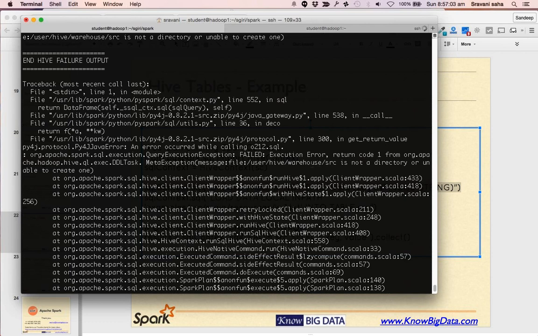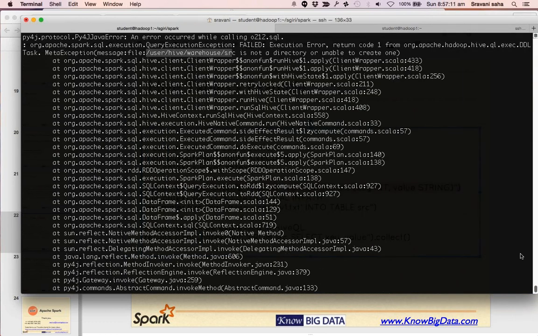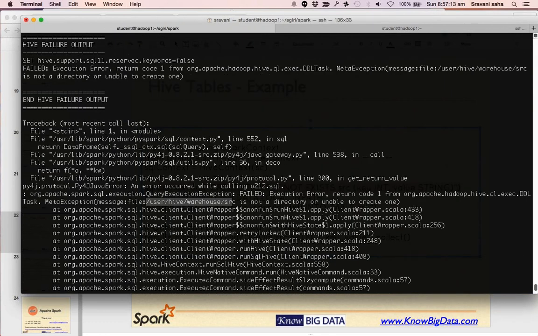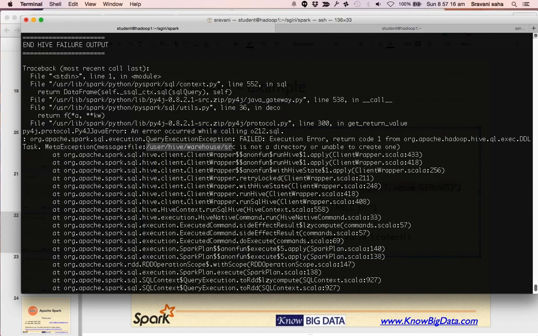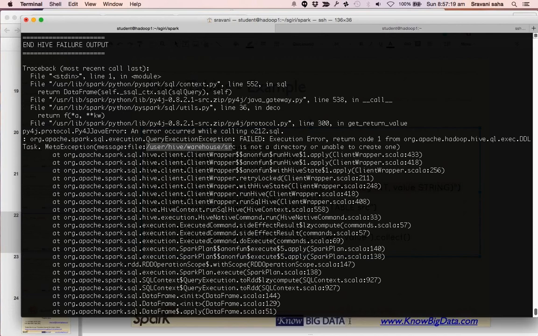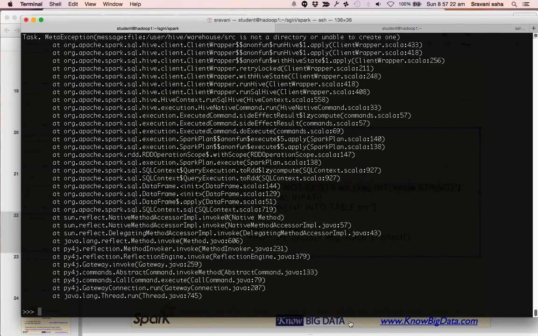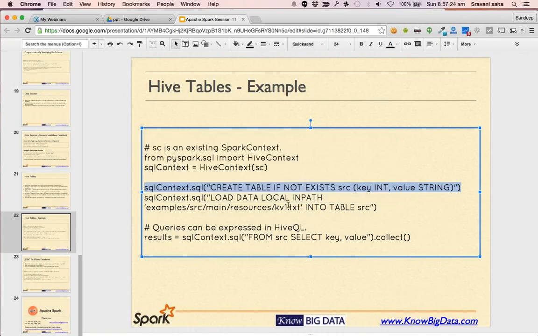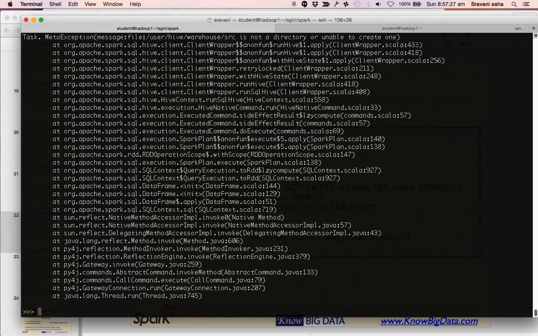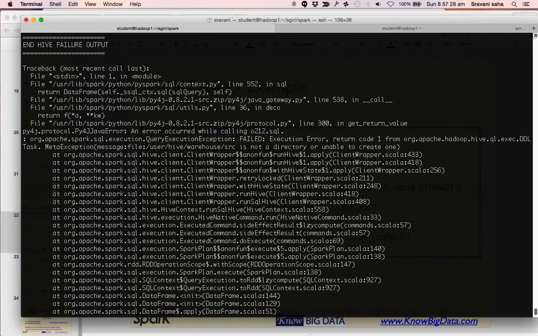It says that /user/hive is not a directory and it is not able to create one such directory. And why is it failing to do so?